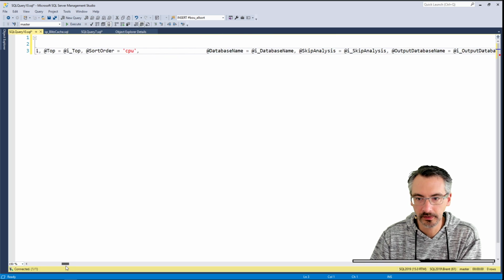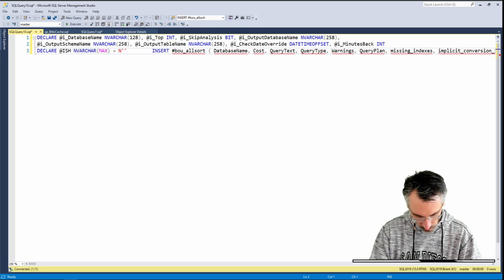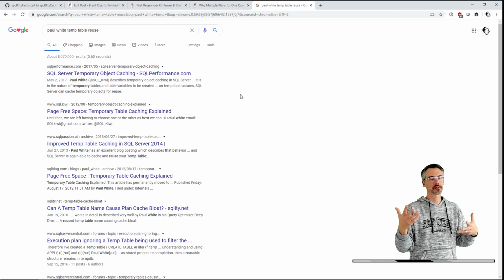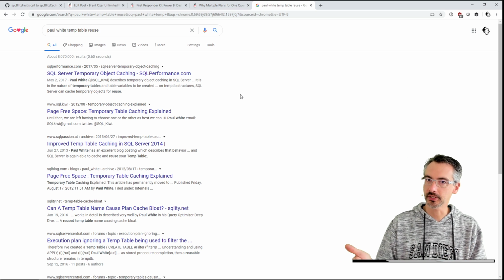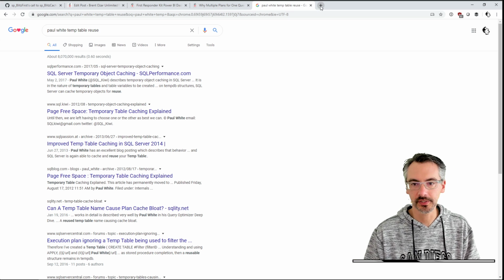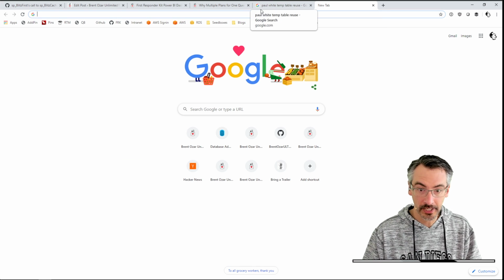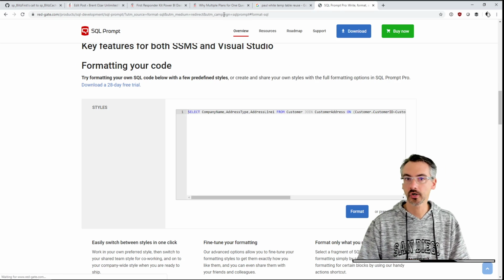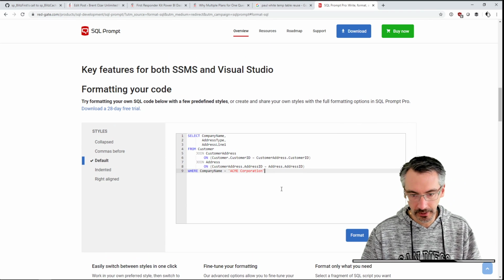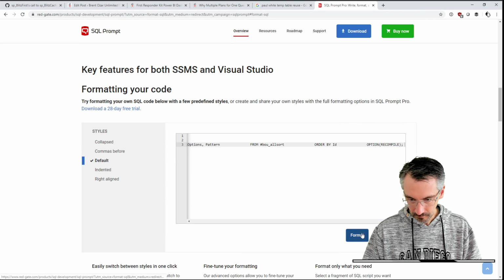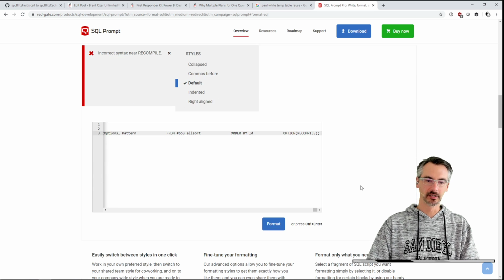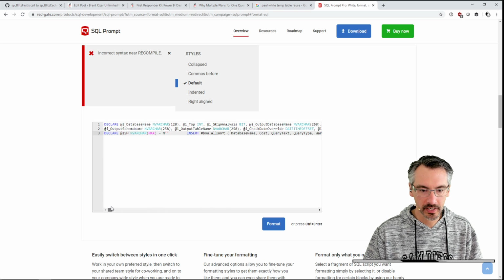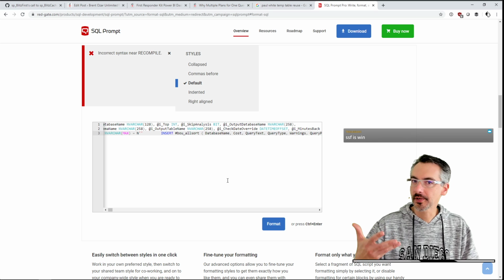It's there. I wonder if Redgate SQL Prompt will clean this up. I don't have it installed on my VM. It's not that Redgate SQL Prompt isn't awesome. It is. It's just that I jump around from machine to machine so frequently that I can't usually have third-party tools installed, like whenever I'm doing tuning for clients. But if I was a DBA tomorrow, I would have some kind of SQL formatter on my machine. I've used SQL Prompt for years, so that's pretty cool. I'd probably start there. Let's see if it'll clean this up. Nope. And I bet the problem is just because it's all in one line and the statements aren't separated with semicolons.